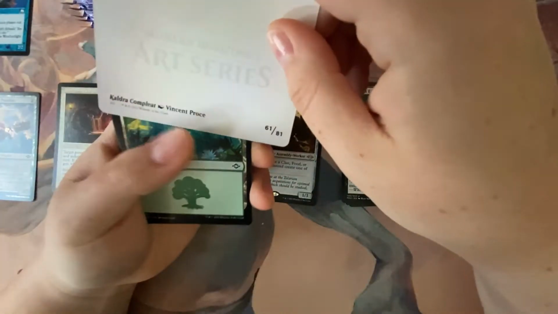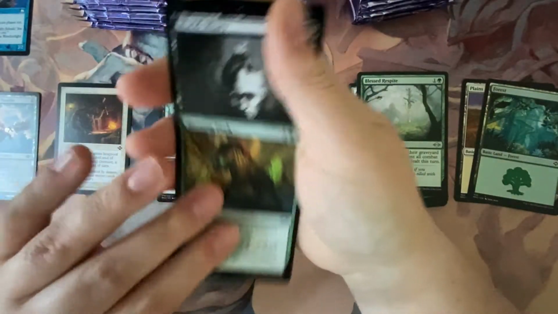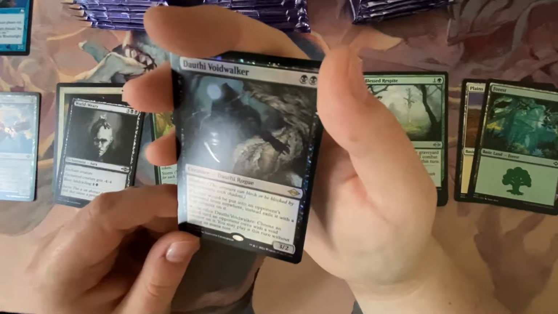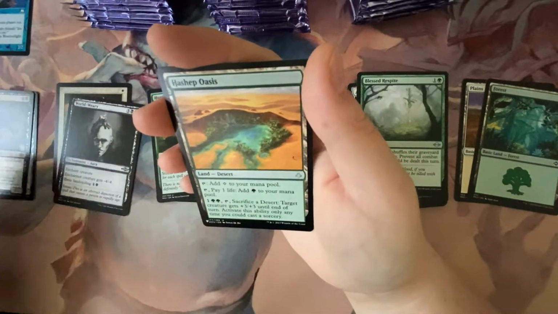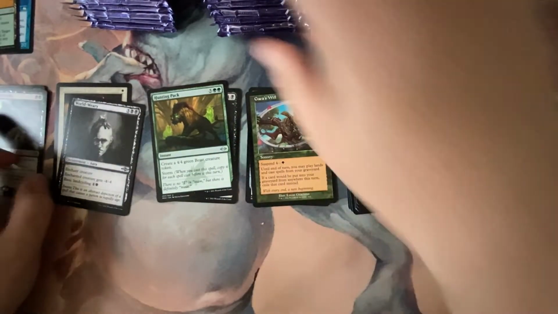Here we've got Caldra Complete, the equipment mythic, commons, uncommon, and we've got an old border, our rare Guy's Will there. Reprint is a Hunting Pack, the sketch. Oh, that's a pretty good foil to pull: Dorothy, Dorothy Voidwalker. He's pretty hyped up. He's a great black creature, and him in foil is great. Then we've got another list card, which is a land, Hashep Oasis. It's a desert. Great, it's an alright start. Dorothy is definitely one of the more expensive cards to pull.